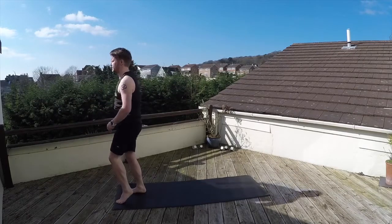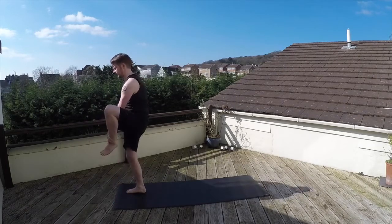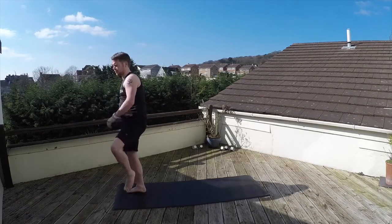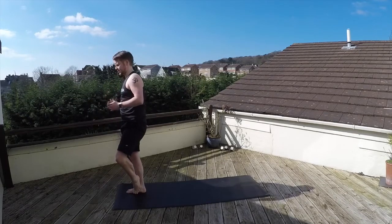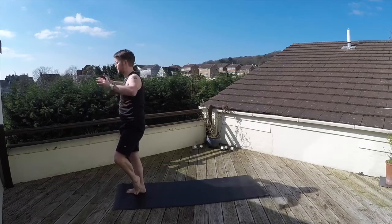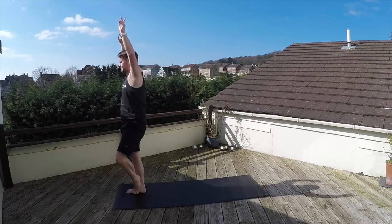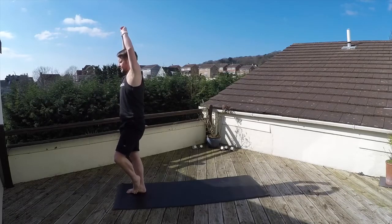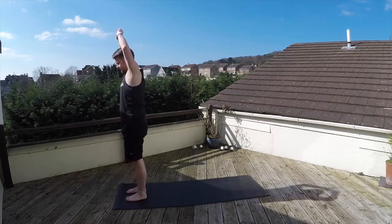I'm going to try a tree pose here, so any type of tree you like, whether that's up high tree or whether you want a little bonsai tree. I'm going to go with a bonsai tree, a little off balance at the moment. Bring your hands together, maybe wave them around, let the air come through the woods that we're in. Few big inhales and soften that foot down to the floor.